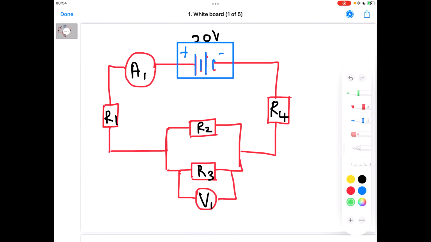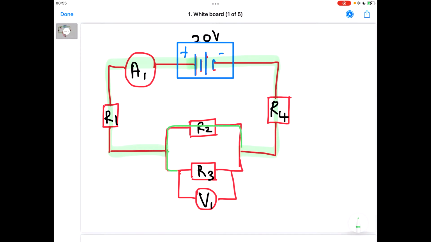So now this is how the current is going to flow. Current flows from the positive terminal to the negative terminal, so it's going to be flowing like that. And then when it gets there, it splits. It's going to split, and then join again, and then it continues. Where it split, one part is going to do that, and the other one is going to do that.